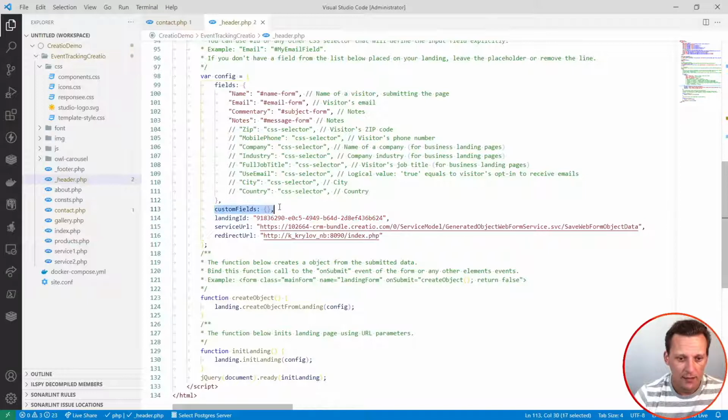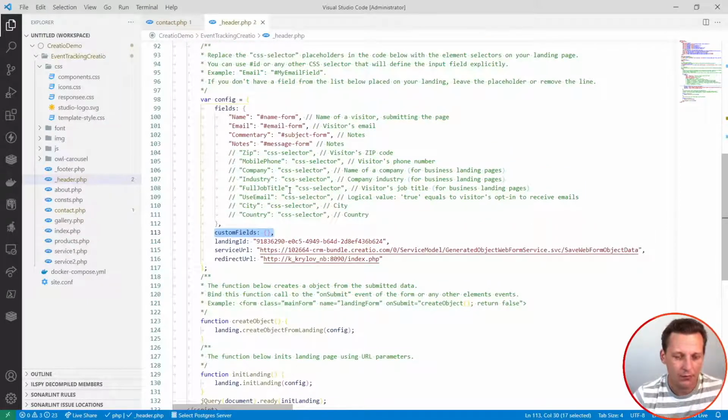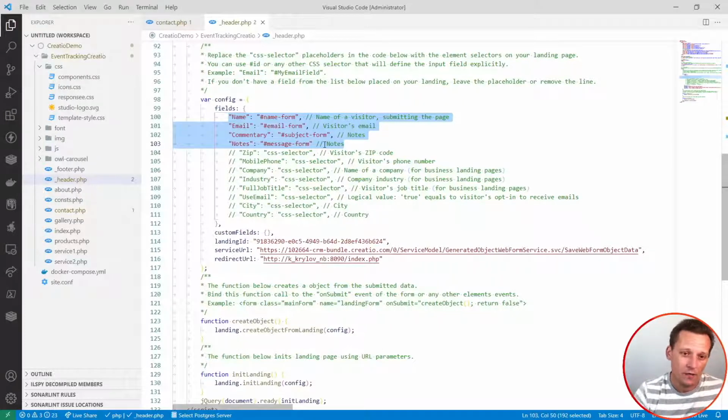Now, custom fields allow you to create your own custom fields, and perhaps for now we'll leave it, beyond the scope of this tutorial. But let's talk about this stuff. It says that we want to create a mapping, or CSS selector mapping, between the field and the CSS item.